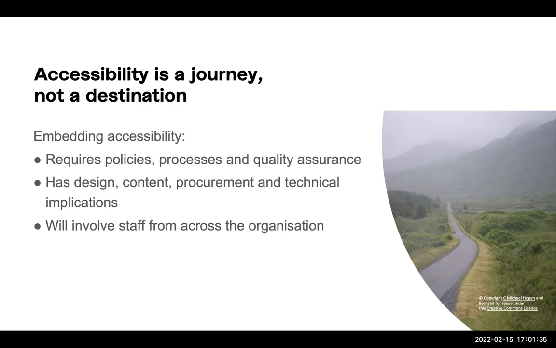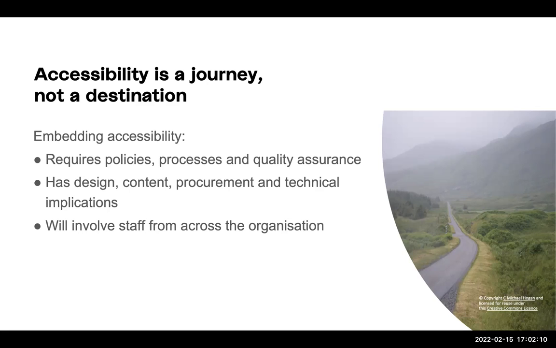And embedding accessibility in your software development lifecycle. I'm here specifically talking about digital accessibility. I'm not talking about the built environment or the physical accessibility. I'm talking about digital accessibility. And building accessibility requires policies, processes, and quality assurance. So everything needs to be done properly. It has design, content, recruitment, and technical implications. All of the teams will be involved to provide an accessible product or service.